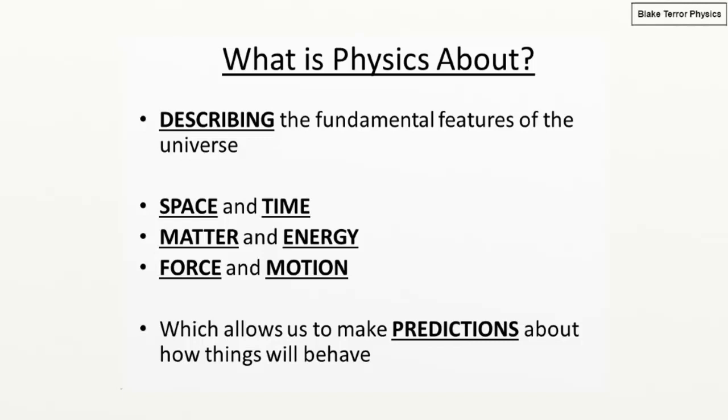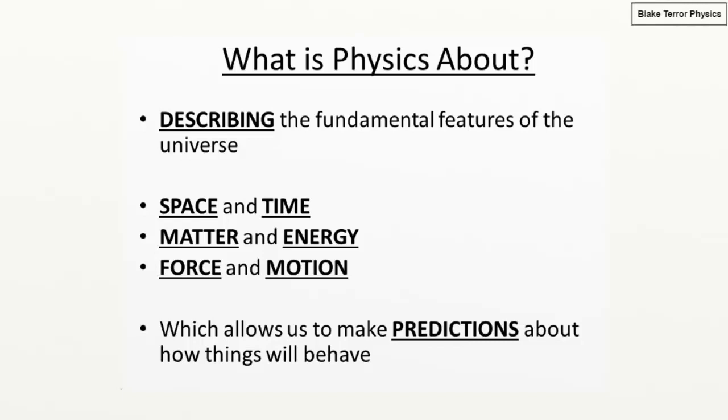And in the case of physics, we're trying to describe the most fundamental features of the universe. These are the features that are applicable everywhere, at all locations and at all times. And we want our descriptions to be as fundamental as possible as well. We don't want to be breaking them down into sub-descriptions. We want to go right down to the root of things. So what are these features then?